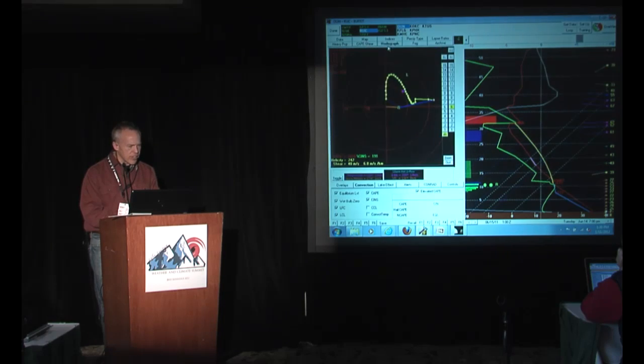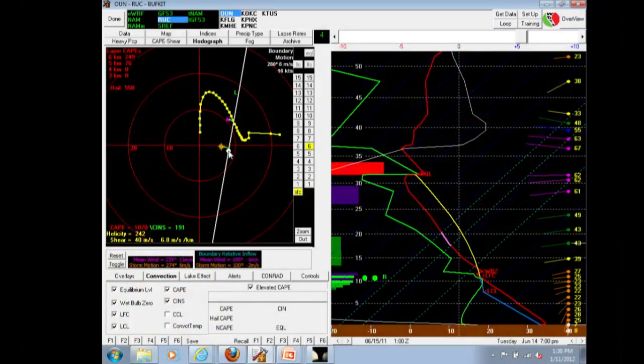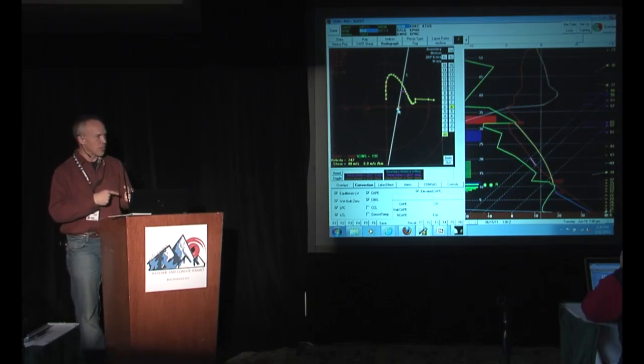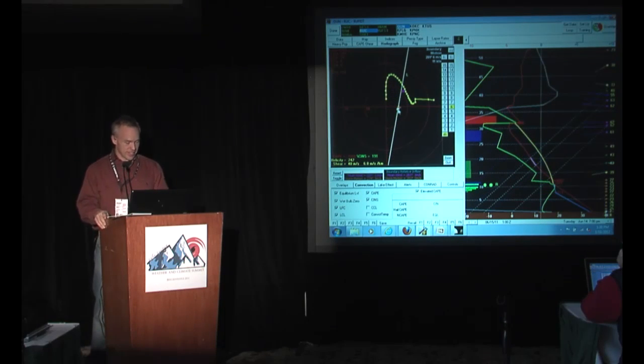So we've got the hodograph here. Right mouse click pulls up a boundary. Why am I doing this? Well, say you have a boundary with a bunch of storms lined up along it, and you want to know, are there going to be collisions between these storms? This is a key thing. There are some ways you can find out ahead of time what's going to happen.